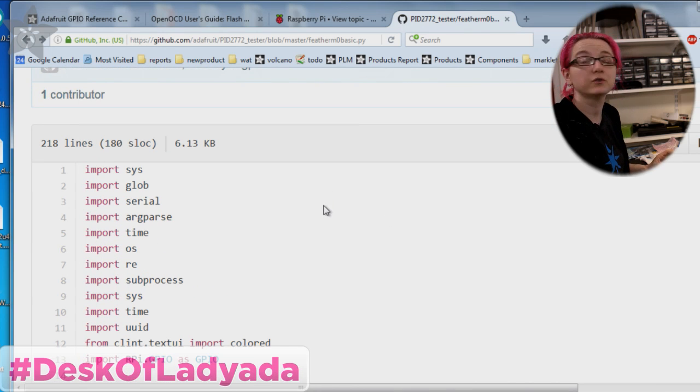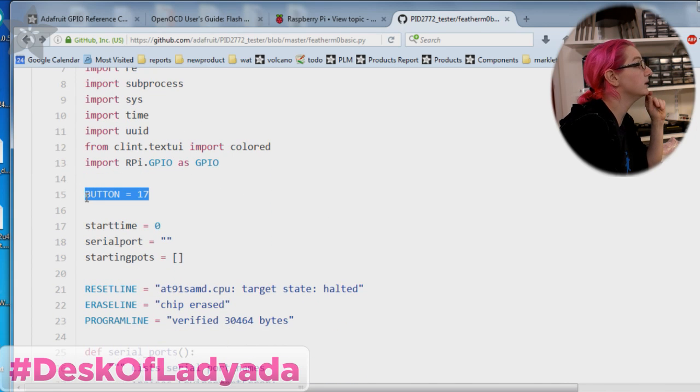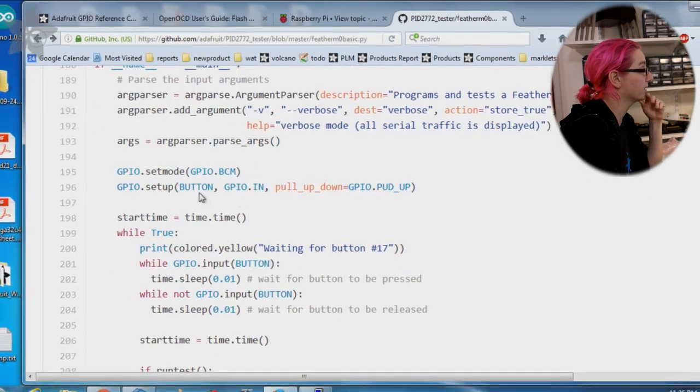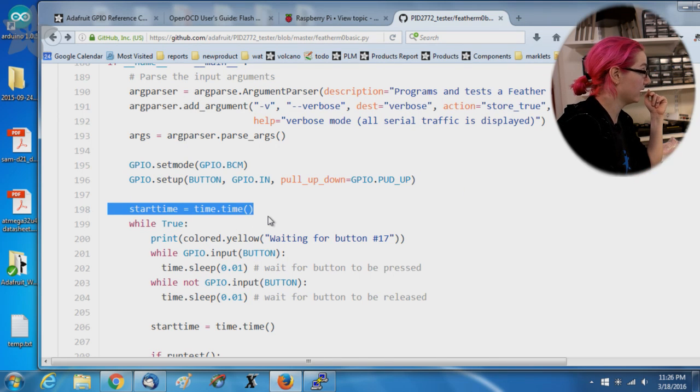Okay, so we start with importing all this stuff. Half of it probably isn't even used, but whatever. This is the button that's going to be used to get the test running. And if you look at the very bottom, there is main. There's a verbose flag, and if you have other flags, it sets the pin to be a pull-up input. It keeps track of the time.